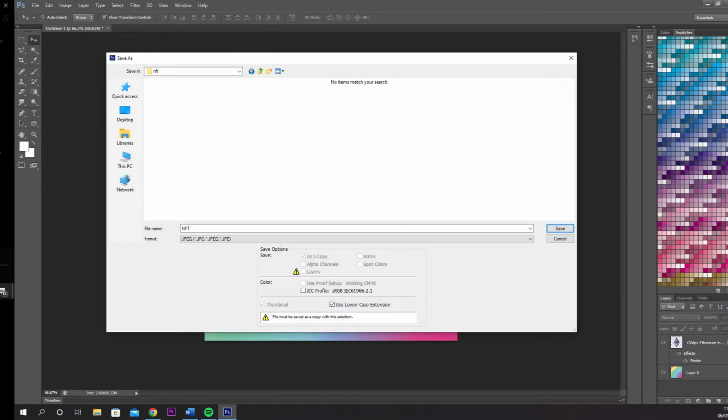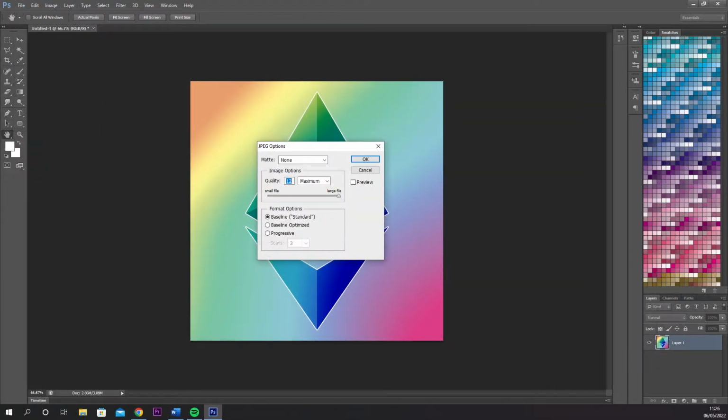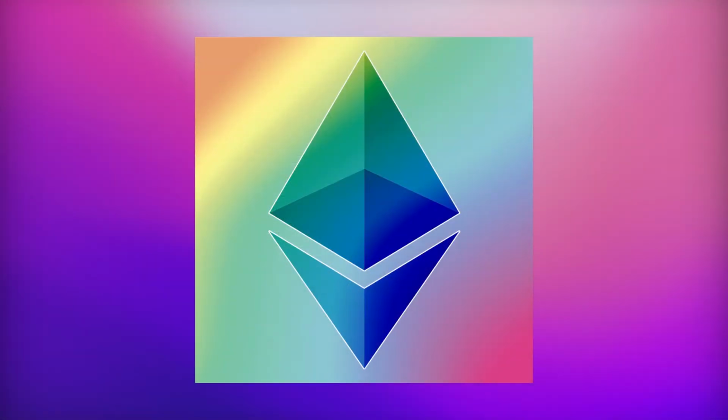Normally I'd save it as a JPEG and make sure the image quality is at maximum, as seen here. This will ensure your NFT is high quality and can be displayed on the marketplace properly. So I put this together in about 2 minutes, as you can see, which goes to show that anybody can create an NFT quickly. Remember, it's all up to what you want to create. I don't expect anybody to buy this because in my opinion I wouldn't buy it, but it's just an example of what you could create.